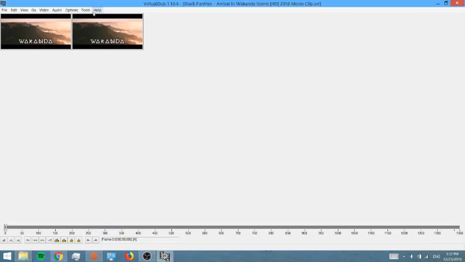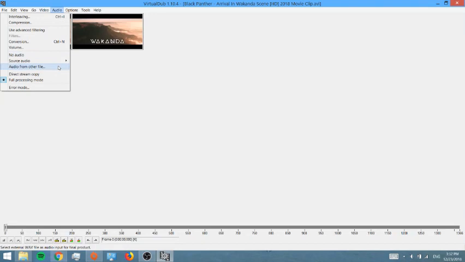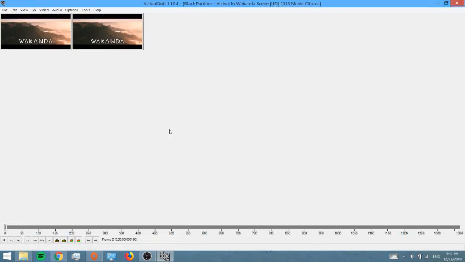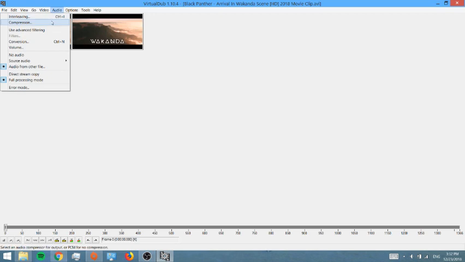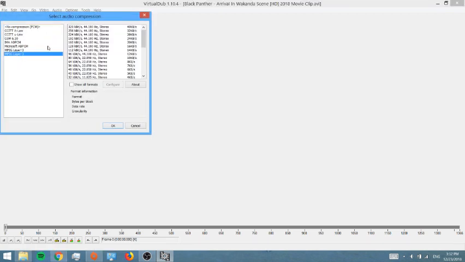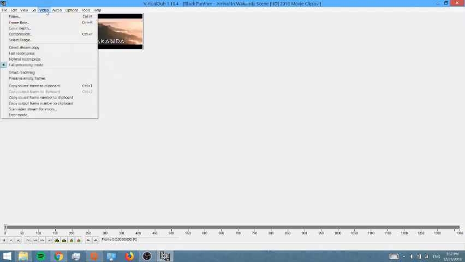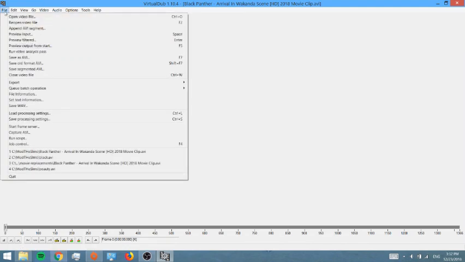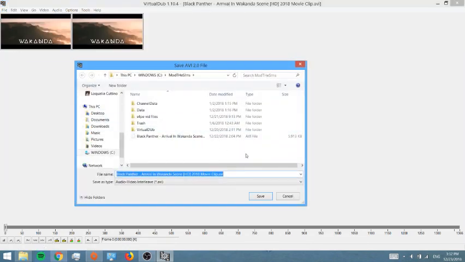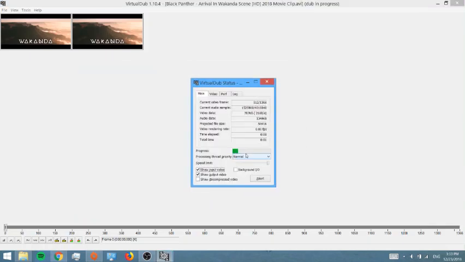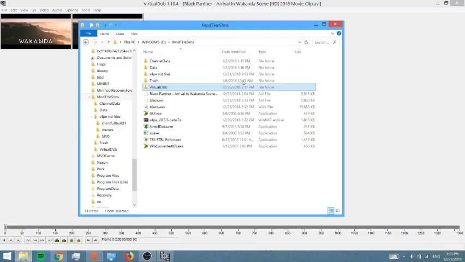What you're going to do now is go to audio and put that WAV file that you just created onto your movie. So now it's there. You go back to compression, and you're compressing this new WAV file to be this. So you go to MPEG layer 3, 320 kbits, click OK. You go to video and make sure direct stream copy is highlighted, just because I want to make sure it creates a direct copy. You name it, save it, and now you should have the AVI file in there.